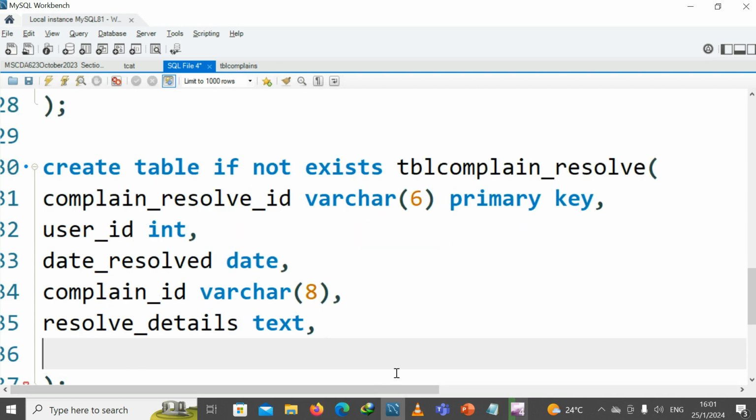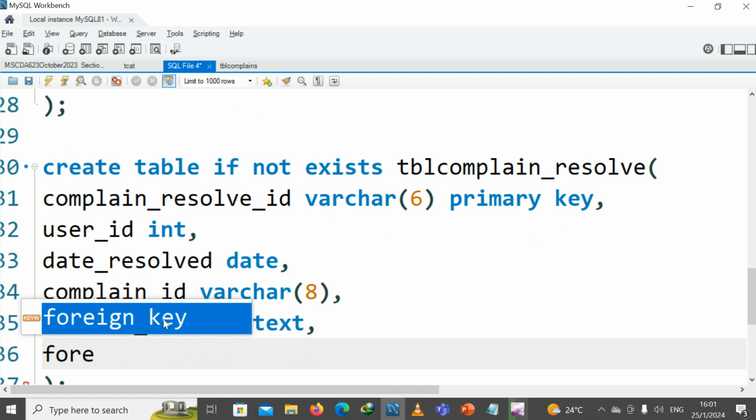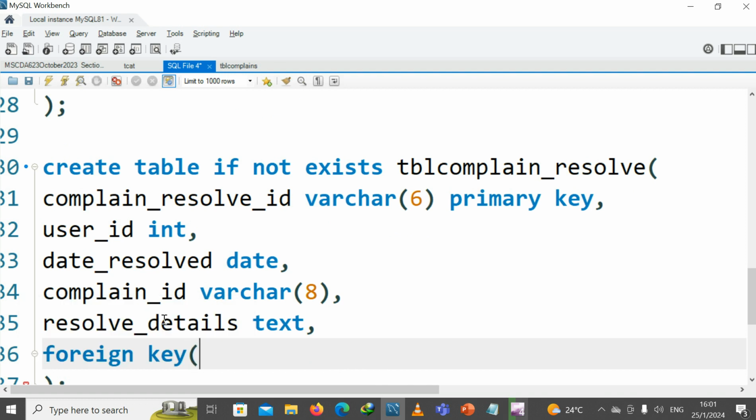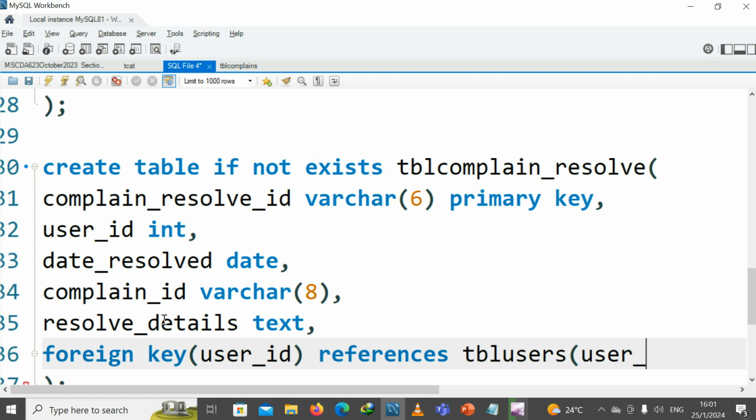Now let me enforce referential integrity. User ID is a foreign key, so I say foreign key user ID, where we are referencing table users, and in table users we are referring to user ID.